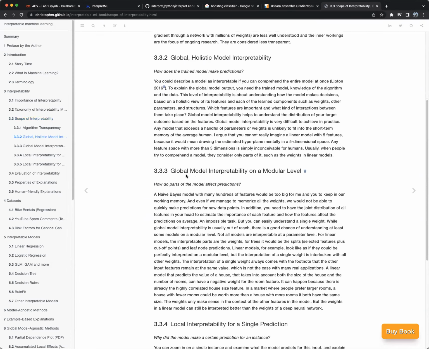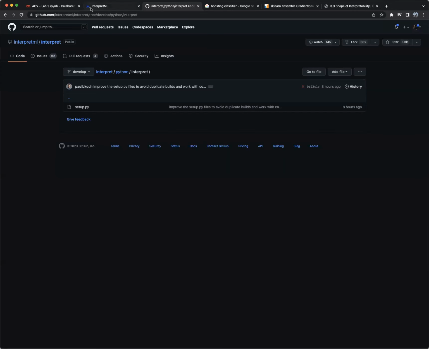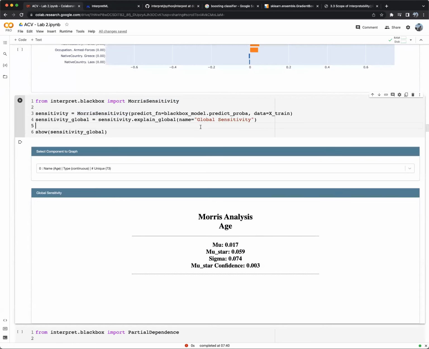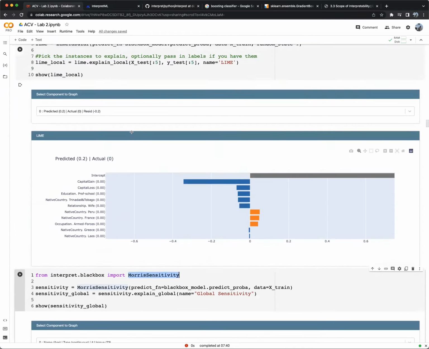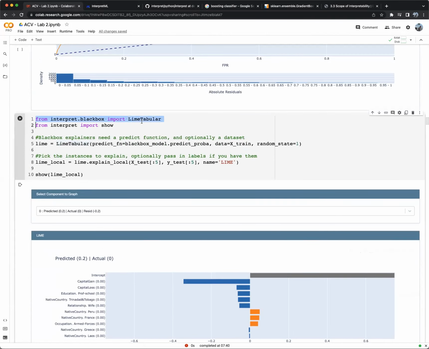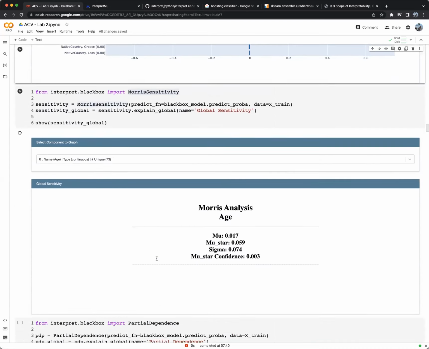But the third level, which is global model interpretability on a modular level, how do parts of the model affect the predictions? We could at least get how does the input affect the model, or basically how do the features affect the model using the Morris sensitivity. It's quite a useful technique, but it's not extremely accurate. It's just, again, similar to Lime. It's just an algorithm or a proxy to get what we actually are looking for.